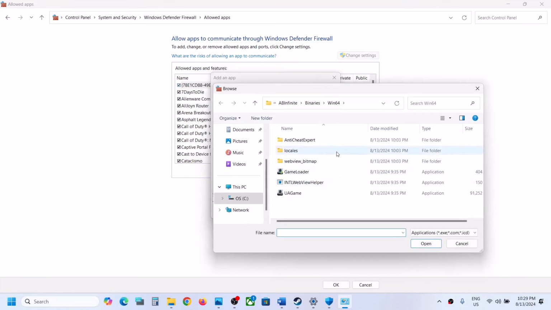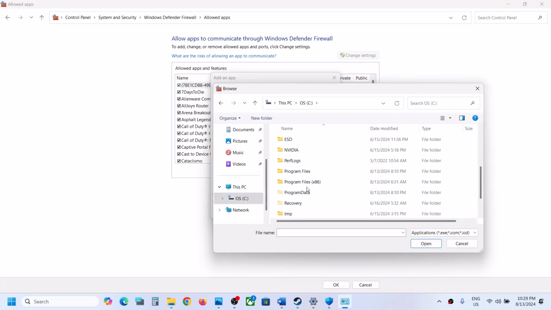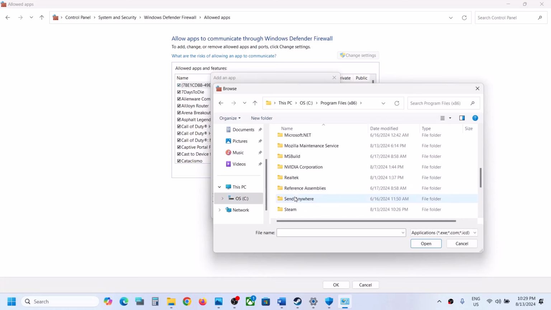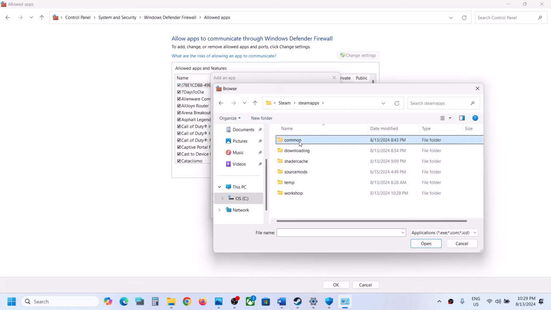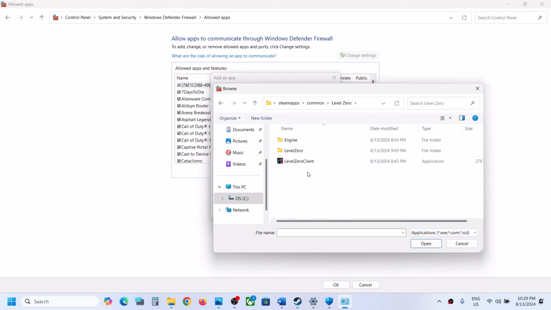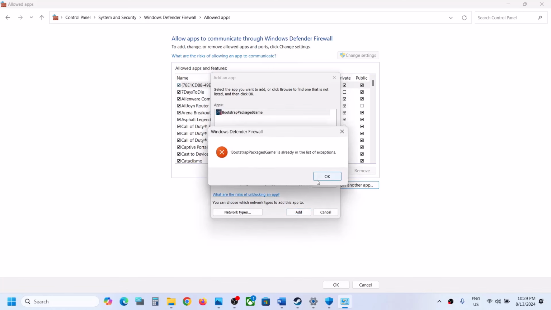Click on browse and then go to the game installation folder. So open Steam apps, open the common folder and then open the game folder. Select the game exe file. Click on open. Now click on add. In my case, it is already added.